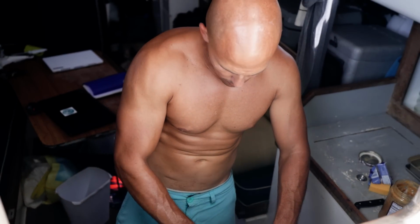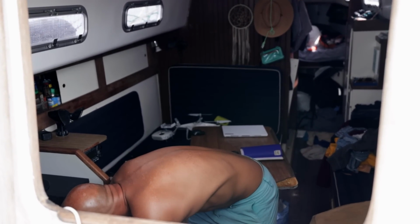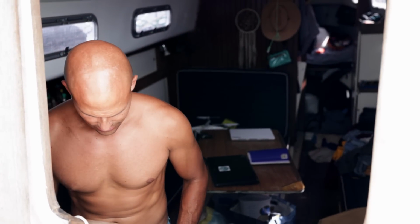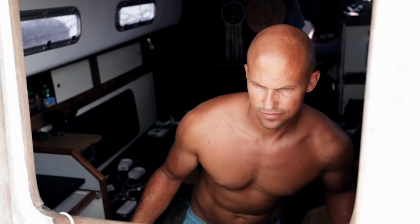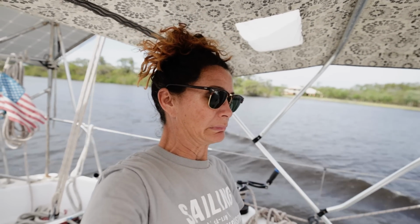Making lunch. You want tuna? No, there's chicken in the sink defrosting. Ooh, yellow chicken. Yum. Guatemala yellow chicken. You guys know about yellow chicken? It's delicious. Costs a little bit more than regular chicken, but it's yellow and delicious. And from Guatemala. That is actually how much over prepping we did for our trip from Guatemala to Florida. We took 2 weeks to get here, and then we've been here a bit.